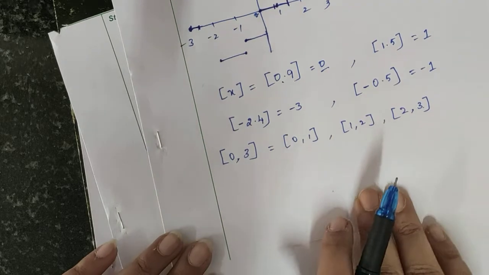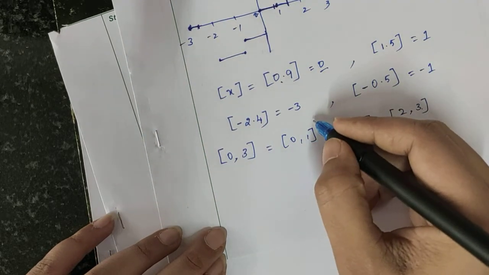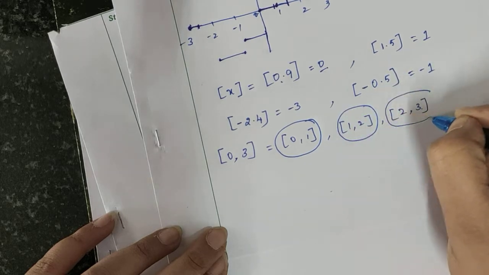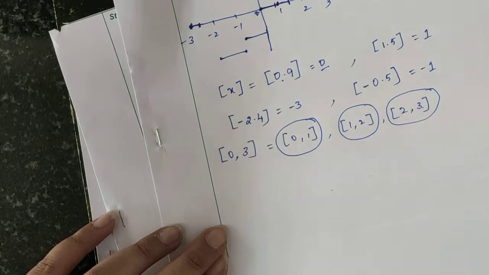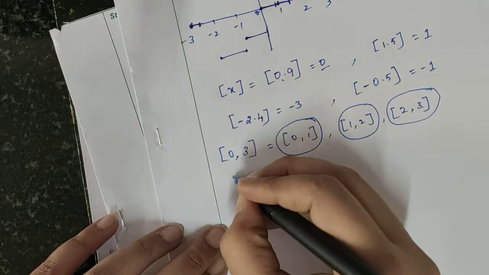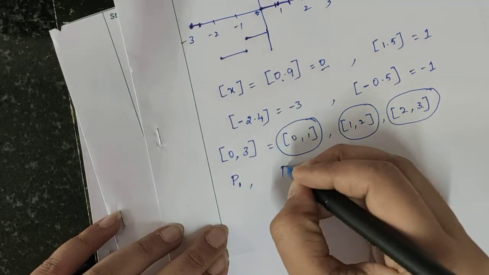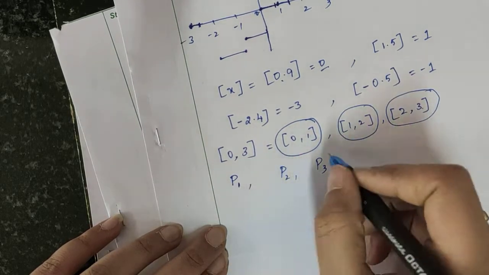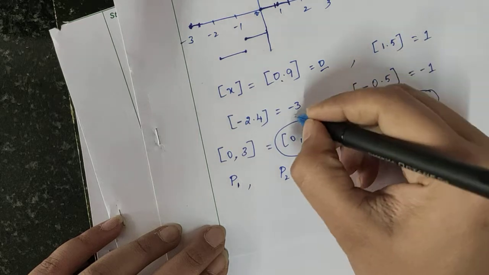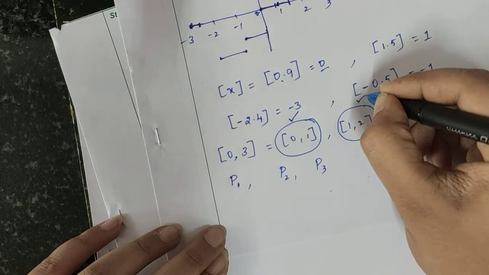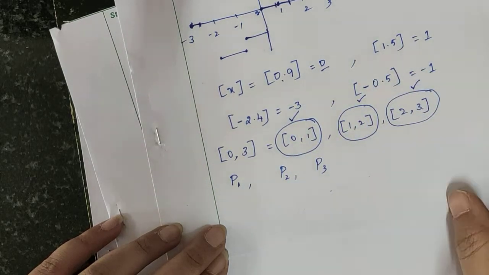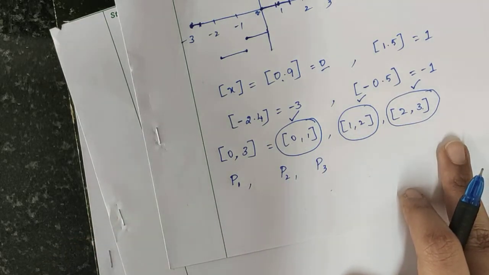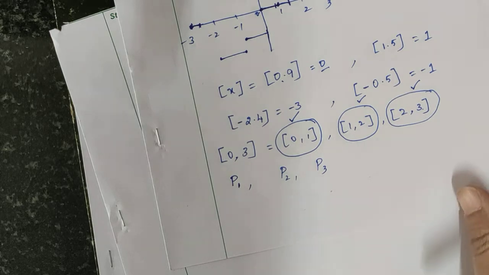Now I have to find L(P, f, alpha) separately for these three intervals, then I should add. In the definition and existence we have seen this for partition P1, partition P2 and partition P3. This is what we will implement here. So now I will find the values separately for these three, and then I will combine all three in order to find L(P, f, alpha) and U(P, f, alpha).